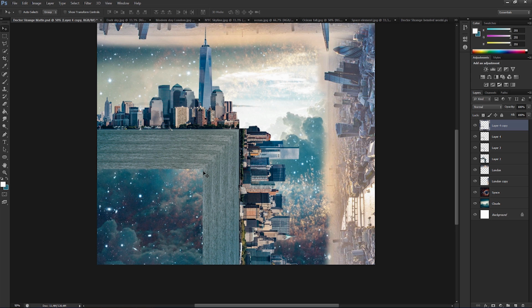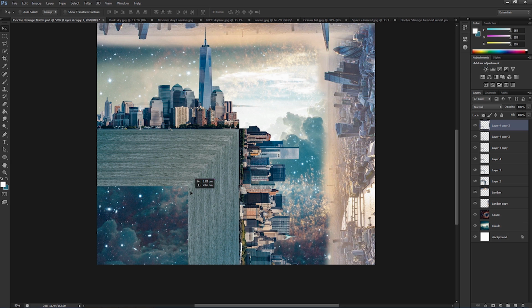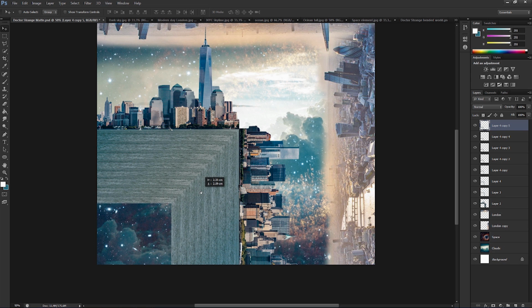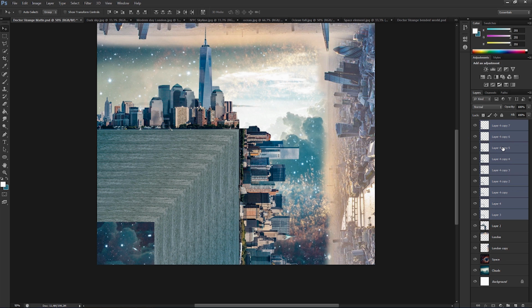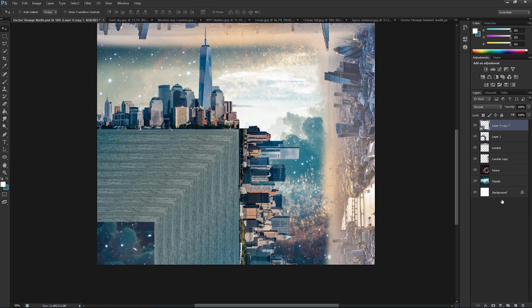So Control V again. Control V again. And as you can see, we've got what appears to be a depth in the ocean. Okay. So I'm going to keep on continuing this until I can get it all the way across. Like so, and I'm going to stop there, and I'm going to select all those layers that we've just done. So I've held the shift key down and selected all layers, and Control E will bring all those layers together.